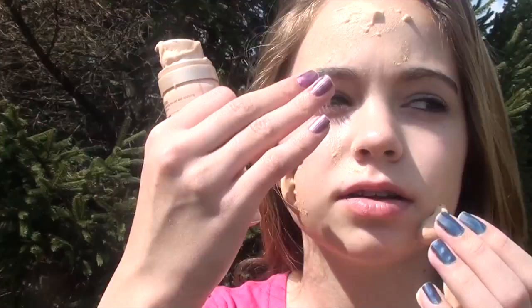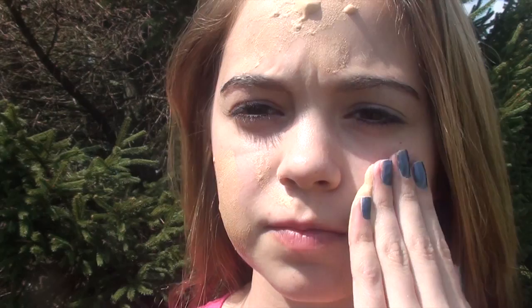I'm going to start off with the Maybelline Dream Nude Foundation and mine is about two shades darker than my skin tone. A lot of people at my school like to wear a darker foundation, so I always like to follow what they do. I'm just going to take a few squirts of this all over my face — you want a darker shade because the seasons are changing and you want to blend in with everyone else. I'm just going to rub that in.